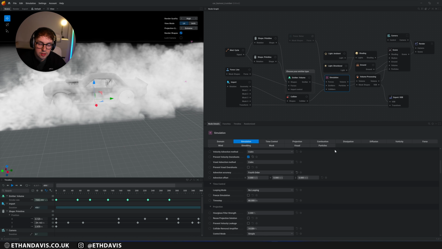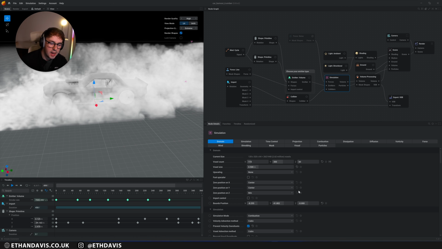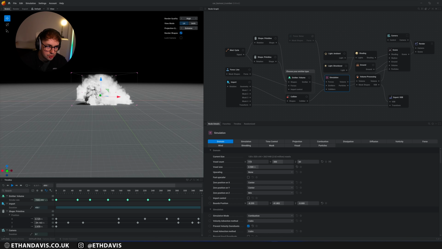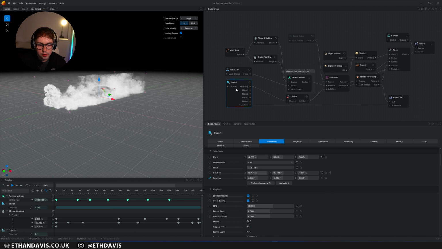Now, simulation, this is sort of a big one. And this is basically controlling how it looks and other forces and stuff like that. So let's go down this list. So for domain, you can see this box is our domain, and you want to set this box just so it's enough, right? And by enough, I mean just covering the areas that smoke is reaching. You don't really want to set the smoke to like miles long because it doesn't make any sense.